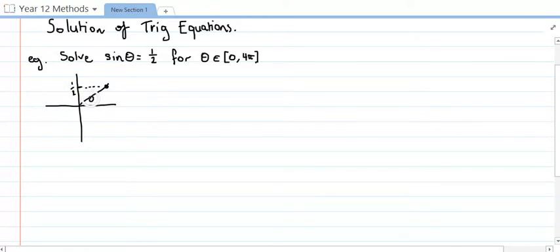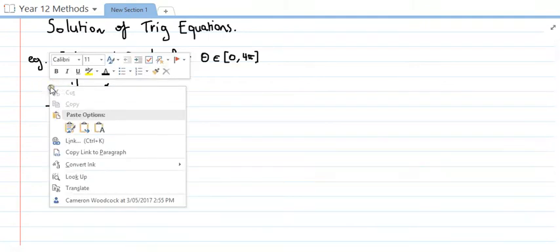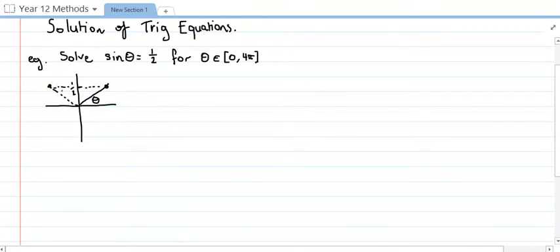So we've turned through that angle theta. Now we can also get a y value of half if we go out the other side. Let me actually draw it. If I were to draw out there, and again it would intersect the unit circle, we could still get that same y value of half. And in this case, because of the symmetry, the angle theta is actually going right there.